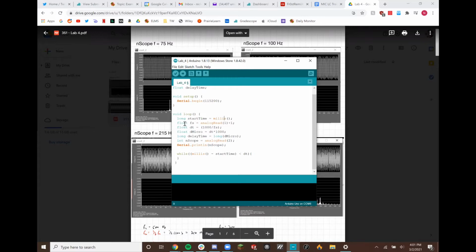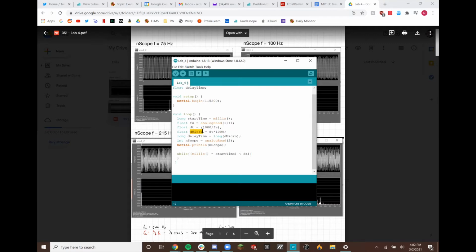So I'm moving over to my sample rate or my sample frequency. I have a +1 here because I would eventually be dividing by fs. And when you turn your potentiometer all the way counterclockwise, it goes to 0. So if you divide by 0, your entire system's going to freeze. And I ran into that issue a couple times, and this ended up fixing my issue there.